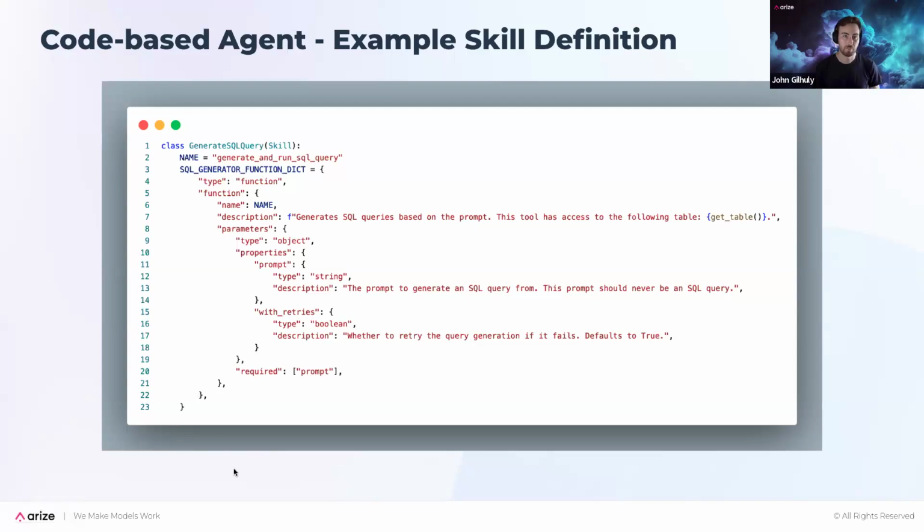And then you can imagine if you keep going down here, there's actually the code to run that particular skill and do the SQL querying and all that. And again, we'll make all the code available so you guys can deep dive into that if you want to. And that's kind of our whole code-based agent. So you can imagine we've got all of these for each of our skills. We've got the descriptions and the actual code for that particular skill. But the router is pretty straightforward in terms of what we want to set up there and how it can choose to call different functions and then recurse back to itself if it needs to.